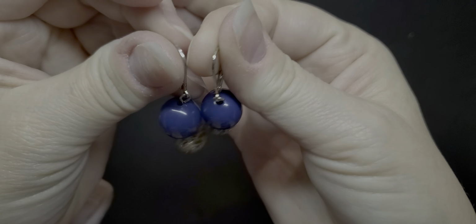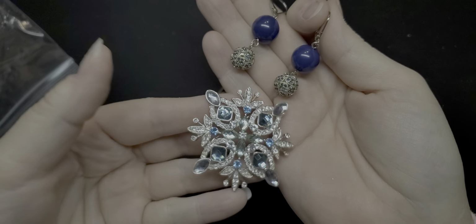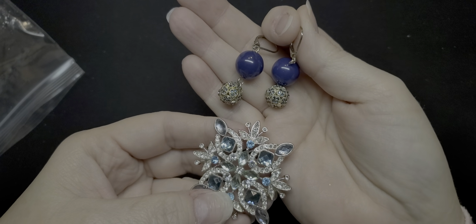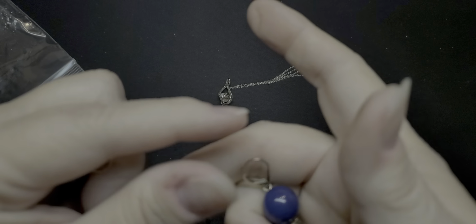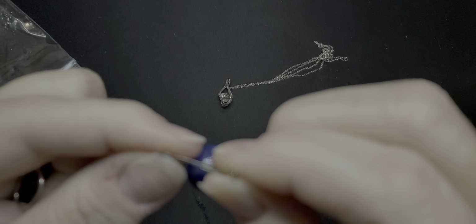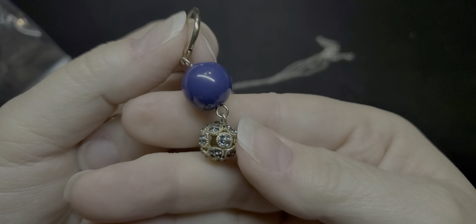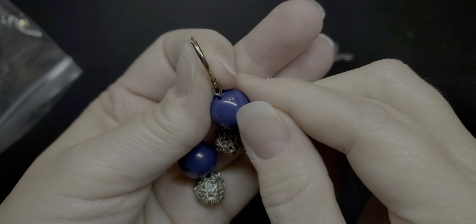Aren't these just cute? Little danglies with sparkles. You know, these almost go with my snowflake. What do you think? Maybe a set? Well, I mean, I know these are gold, this is silver. But would somebody really notice since they'd be in my ears? I mean, come on, right? They're nice and lightweight, which is good. As for maker's mark, that would be no. I do not see one. I'm going to have to think about these, whether I want to sell them to help pay for this lot or keep them. These are acrylic.